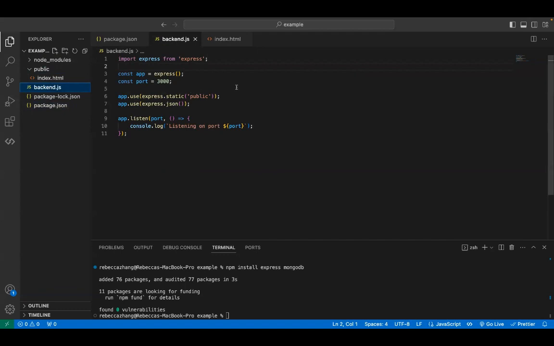So after setting up the backend, let's now create routes for our website. As I've said before, the best practice is to modularize your code. So let's create a directory for routes.